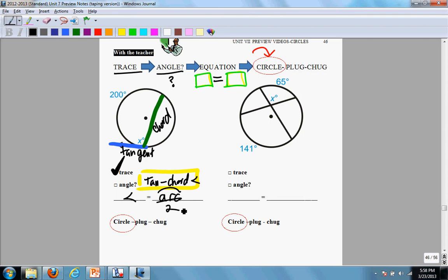Now we circle, plug, chug. So circle the angle. Come up, sweep the angle. Our angle is going to be X. So we have X equals.